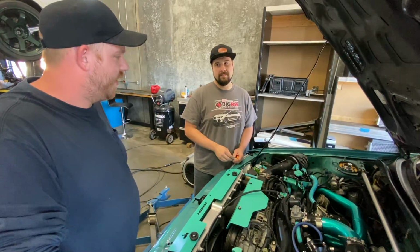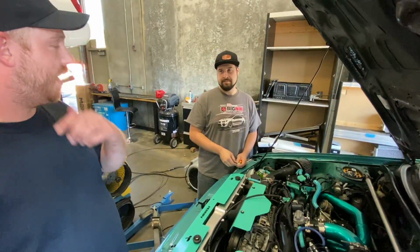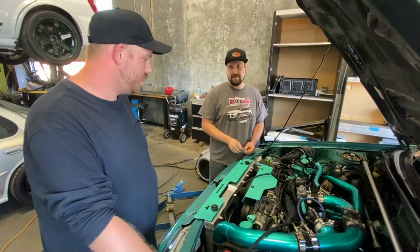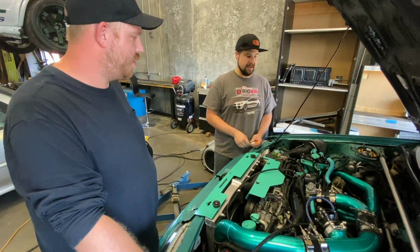Those work really good. Okay, and that's a both. I know the Walbro's a drop-in. Yeah, because I actually had a Walbro on this thing a long time ago. Yeah, do an AEM 340 because those things flow enough fuel to make upwards of about 420 on E85. Okay. That'll be more than enough to support these injectors.